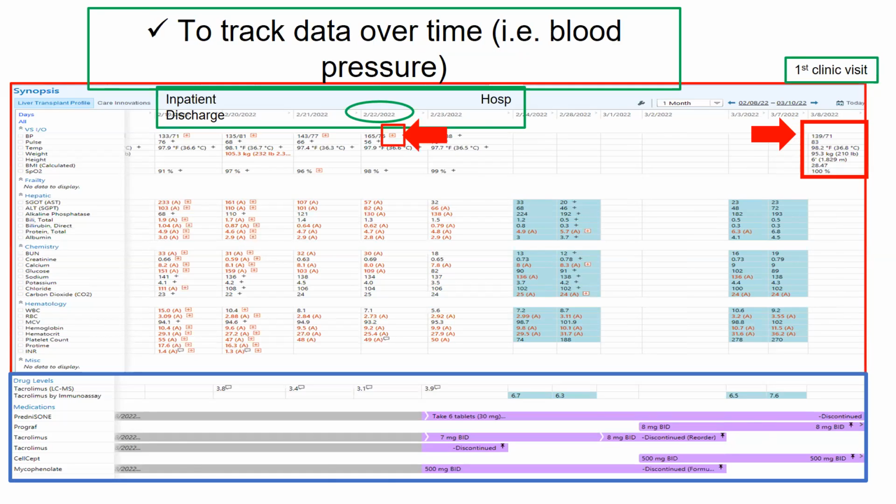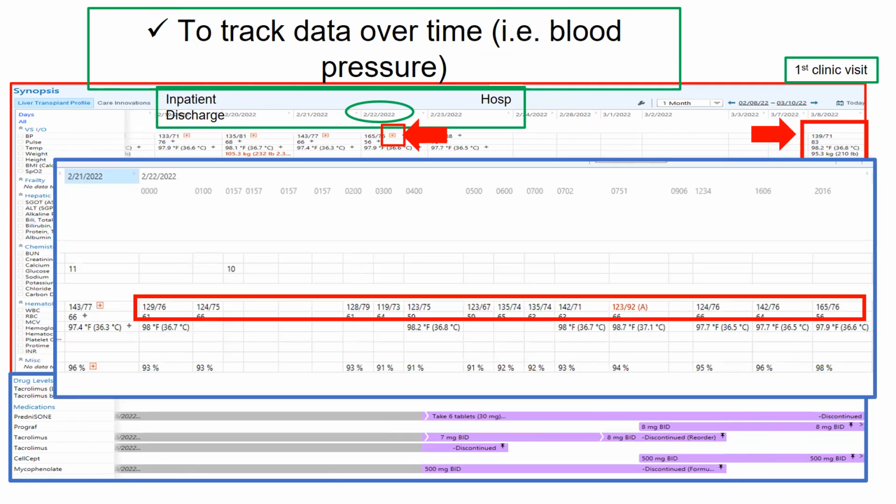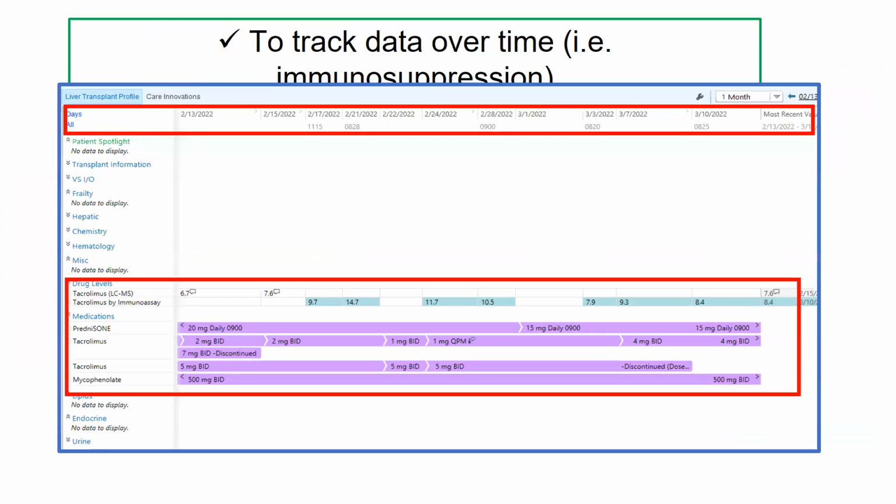So as we saw before with flow sheets, inpatient with multiple data values per day, here it's just summarized in a date entry, but you can click on the red plus sign and expand it to see all that data from that day. You can compare it to your outpatient reading and so forth. So it doesn't make up for the patient not bringing information to allow you to assess at home, but you're able within the outpatient look to go back to inpatient and see.